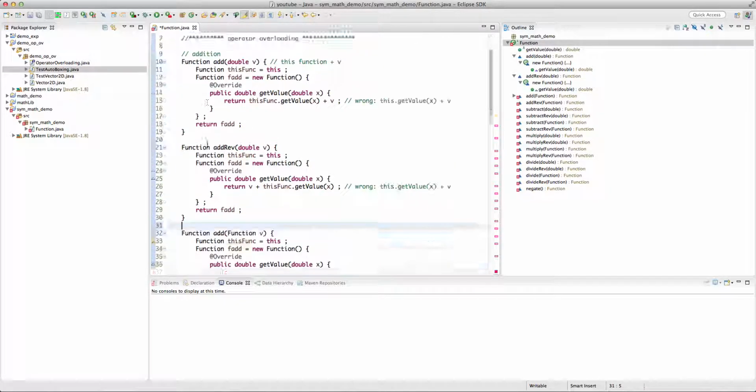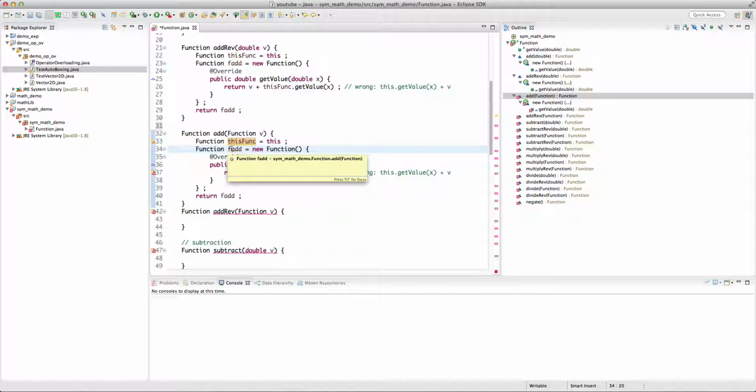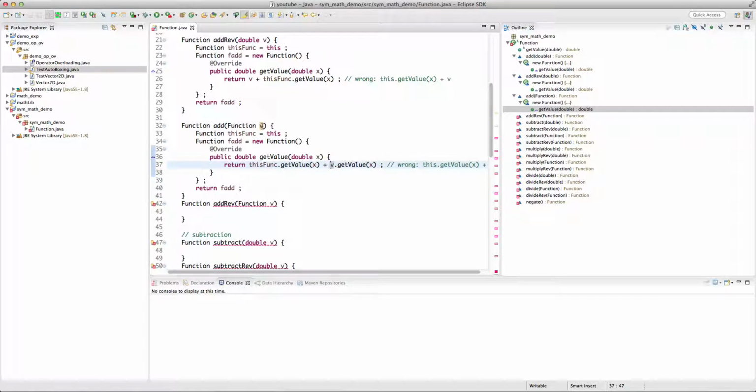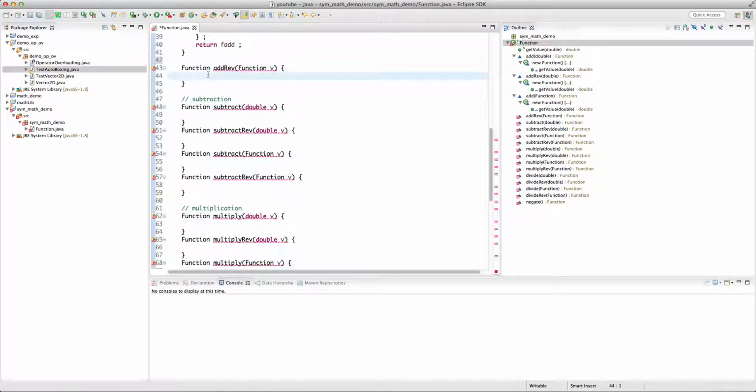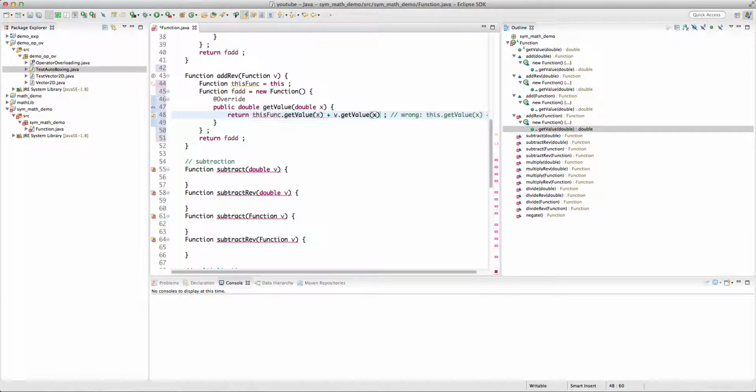You still create a copy of this, and in the fadd you have your original plus your v.getValue. We call this original function getValue, and then the current object function getValue, and add them together, and it returns a function. For add reverse to a function, exactly the same thing, v.getValue at x.